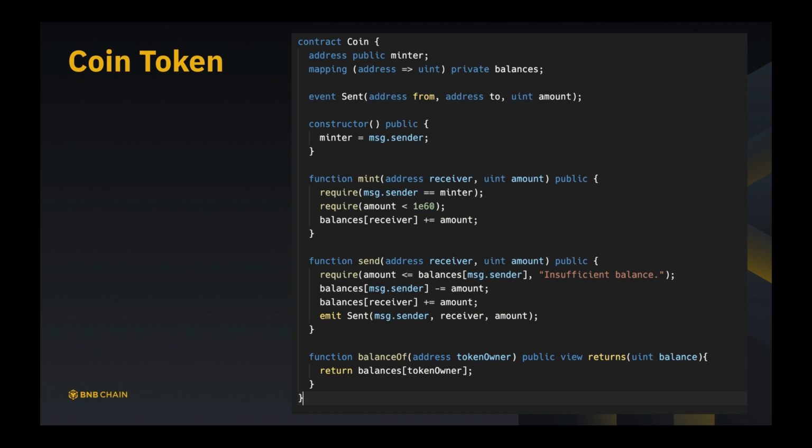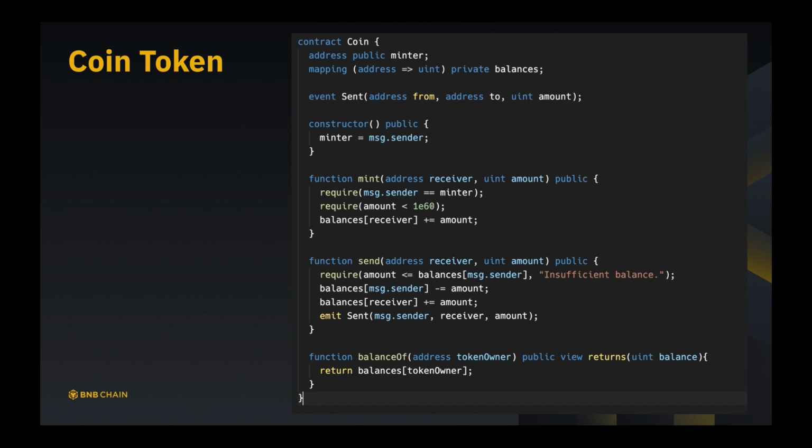Function send is taking 2 parameters: address receiver and unsigned int amount. Remember that there isn't a sender in the parameters, because the sender is going to be message.sender. The one who invokes this function is going to be the sender. This is analogous to sending when we are doing transactions on BNB or the native assets, because what we do is x.send or x.transfer. That means send to x instead of send from x. We are sending from the current account or current contract. So the message.sender is going to be the sender.